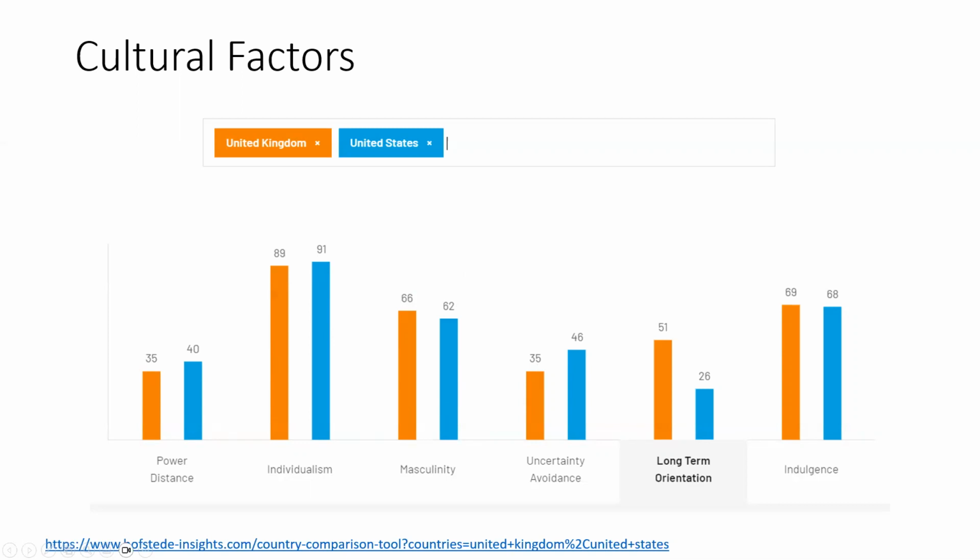Uncertainty avoidance, this is the degree to which people feel threatened by ambiguity and unknown situations. So pretty close here. I'm surprised again that the UK is more comfortable with ambiguity than the US is. Long-term orientation. So this is kind of, how do we see our connection to tradition? So no kidding, we just had Queen Elizabeth pass away, right? So clearly the UK is much more tied to its institutions. I mean, the whole idea of having a monarchy is a great example of that.